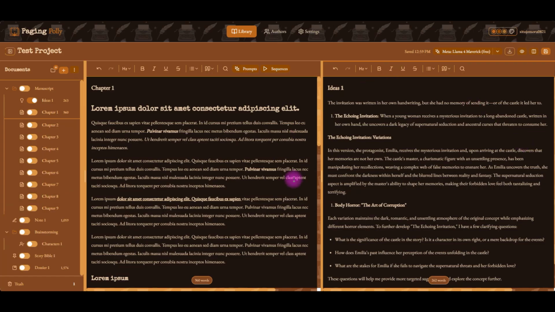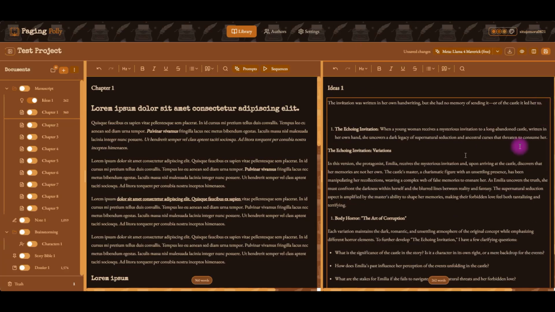Now in split view, really quickly, AI features only work in the left pane. So this pane over here. If you are clicked into this and you wanted to use AI in this file, you would need to open that file in the left pane. AI features are only going to work in the left pane. I did this to avoid complications with focus on the generations and just to keep it clean. AI doesn't love not knowing where it's supposed to go. So this is just to avoid errors.